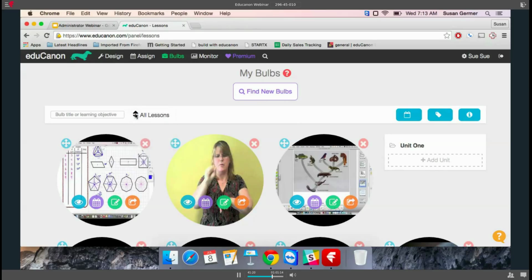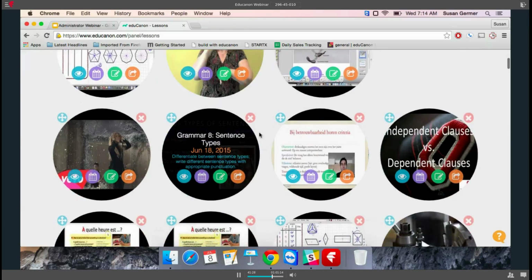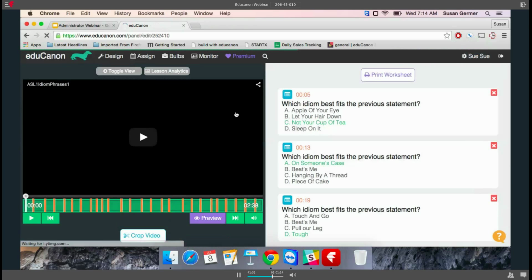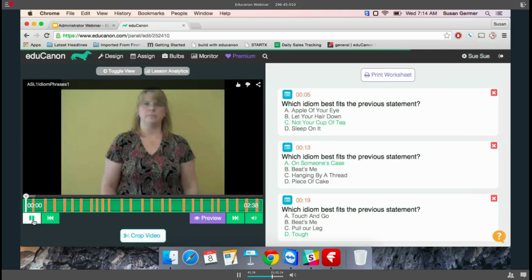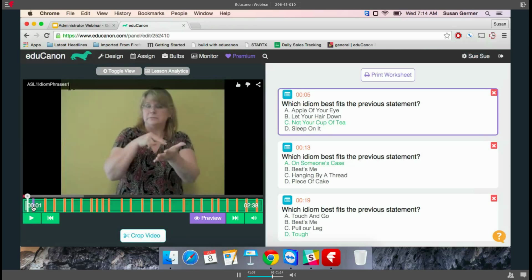So this is a really nice way of dividing things up for different cohorts of students or different classes. And then within that, different units, just a different way of organizing it. As it stands right now, we do have these filters also, and you can filter down in your organizational style, whatever your preference is.